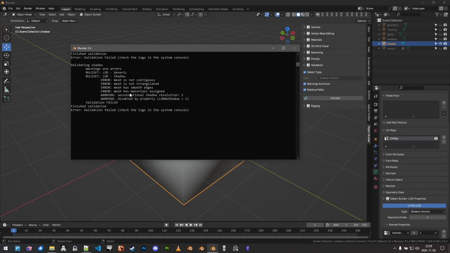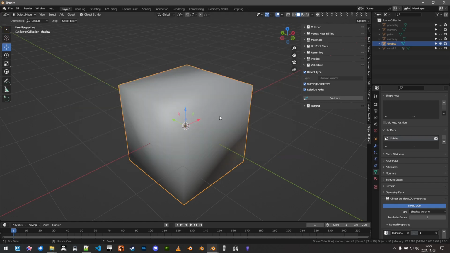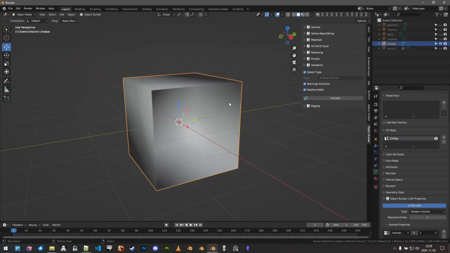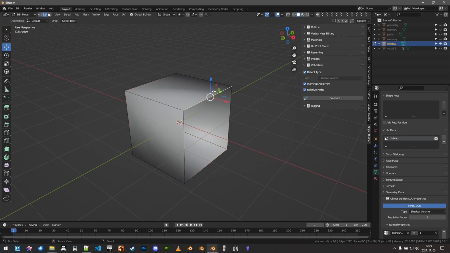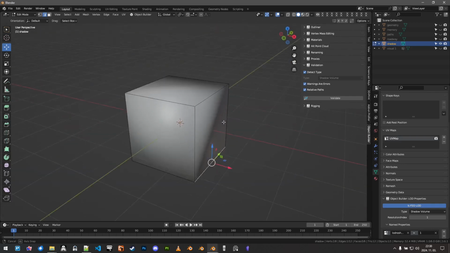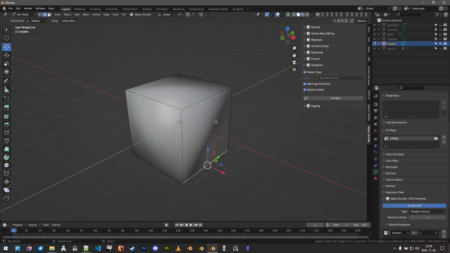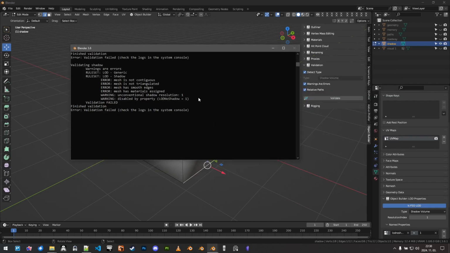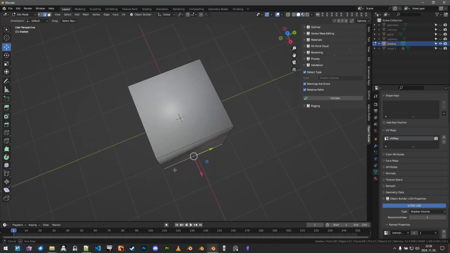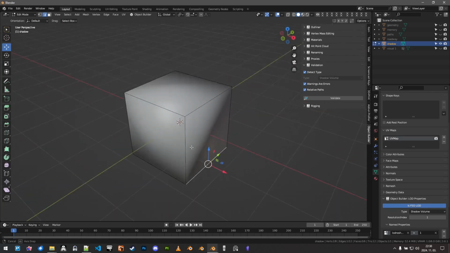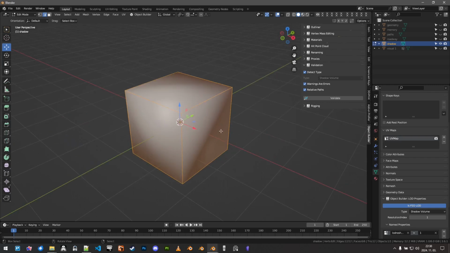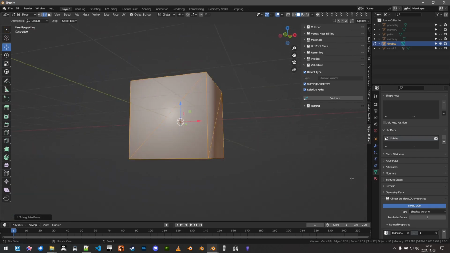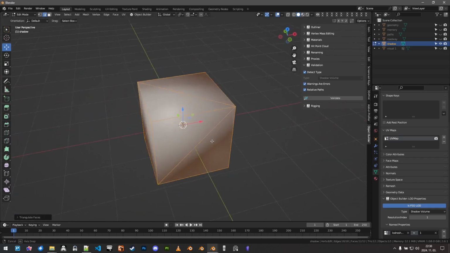So it says the first one, the mesh is not contiguous. What this means is that it has holes, and sure enough, I actually deleted one of the faces. So if I was to close this, that would make the mesh contiguous again, closed. So this would pass. Next option is mesh is not triangulated. Now this is again a problem for shadow LODs specifically. They have to be triangulated.